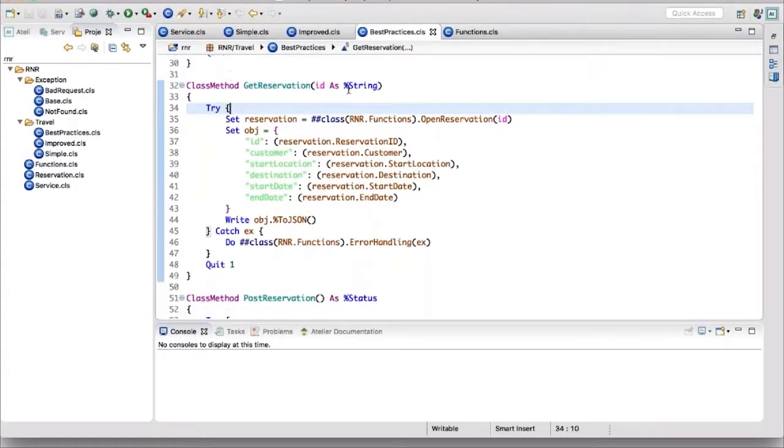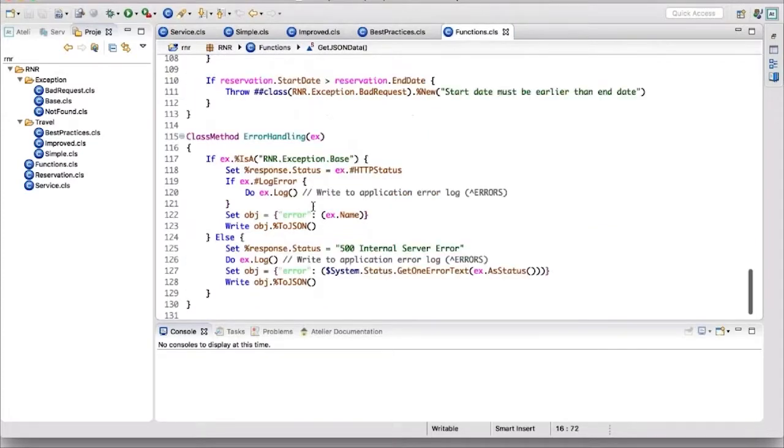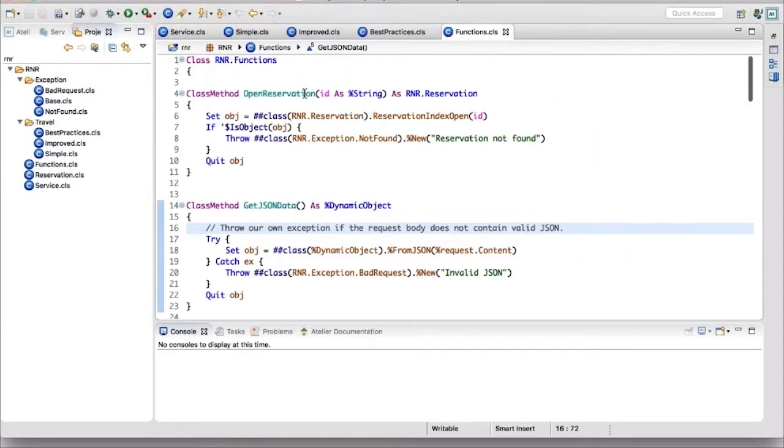To get a reservation, we're going to jump down into this utility method called open reservation. I have a whole class for all of my helper methods, by the way. Build up our dynamic object just like before, and we're hoping everything goes well. But if not, we're going to be in our catch block here where we have a single error handling method. Let me show you both of these things now. To open a reservation, we just do the same thing as before. We check to see if it exists, and if not, instead of dealing with the error right here, we throw an exception. We have our custom not found class right here.